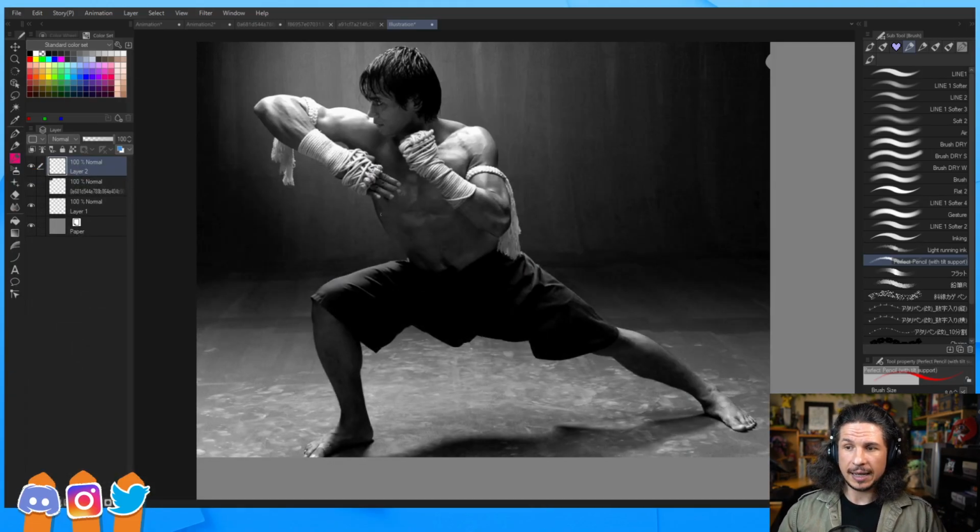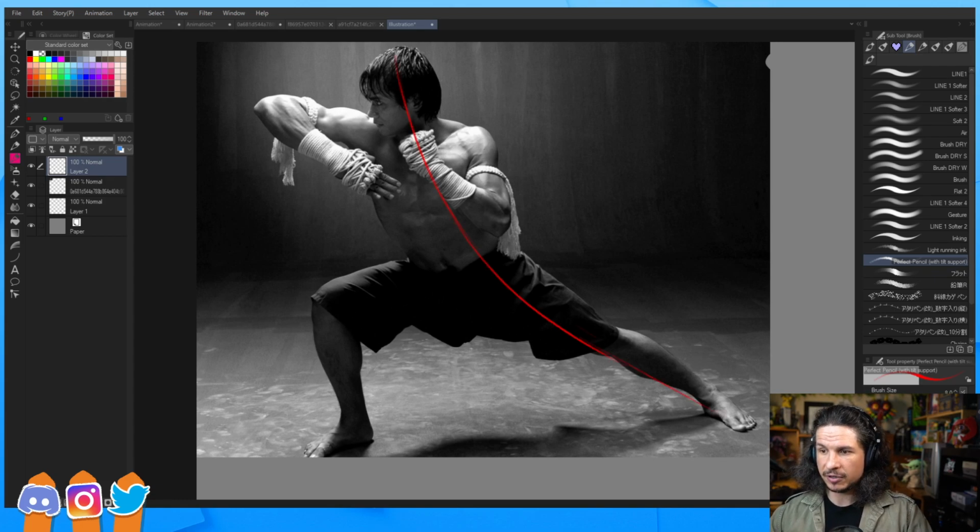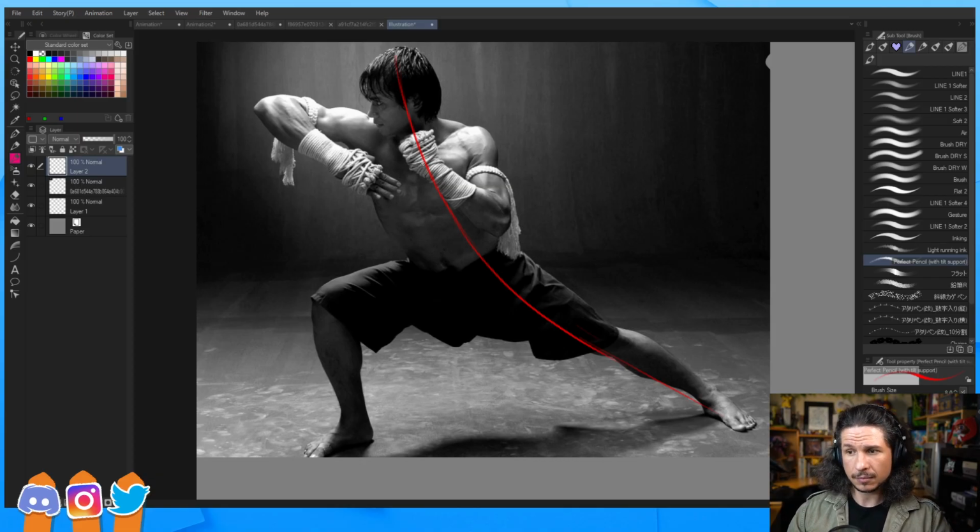So for example, I can take a look at the line of action. Well, the line of action is pretty clear. It's this nice, beautiful line right through there. You also have a secondary line that goes from the elbow right through into the shoulder here and kind of curls down like so. So you have your primary line going through the body, secondary line going into the elbow. You even have a tertiary line going from this leg into here. So we've got these nice clean lines of action right through.